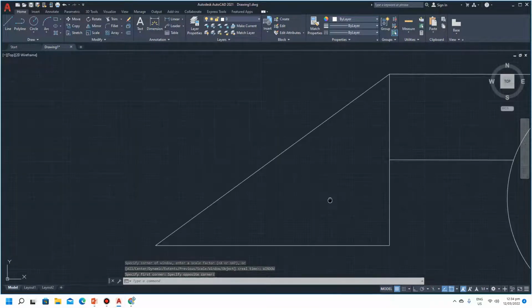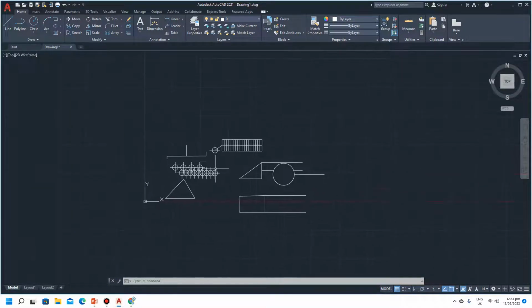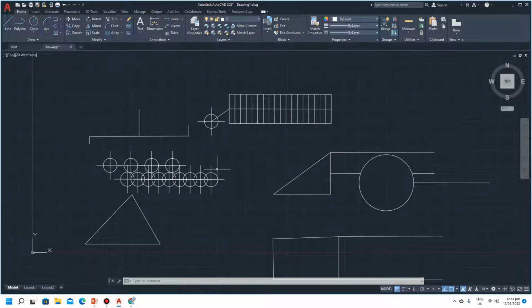After creating a window of my selection as my zoom option, the selected objects were zoomed. Okay, let's do that again.